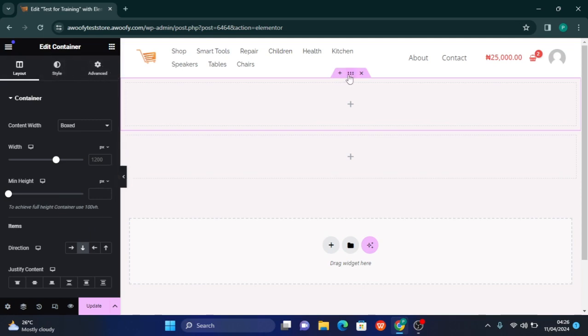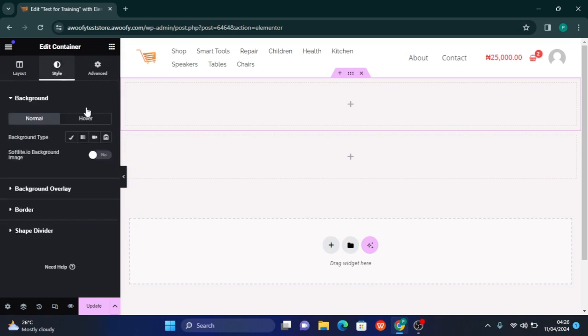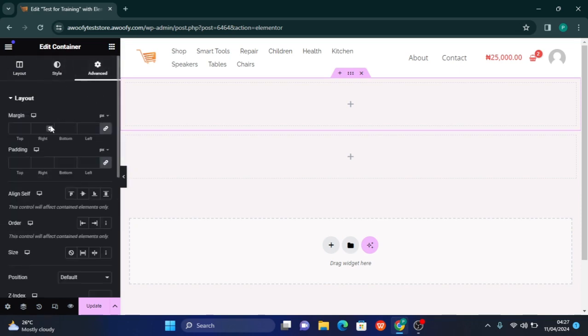As I click this guy, I see layout, style, advanced. Whatever inputs I make here, whatever style and customization I make here, whatever advanced styles and settings I add here, affect this guy, because this guy is the block that is highlighted.